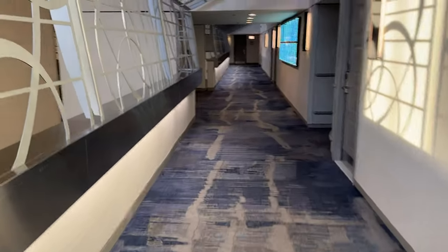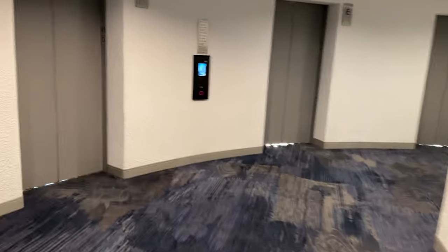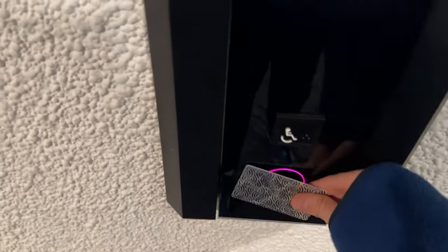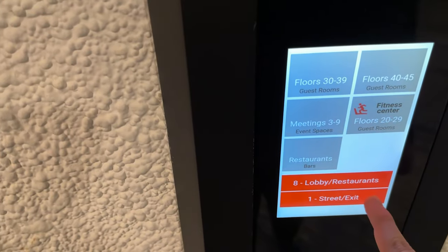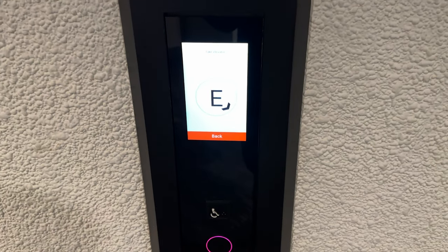Okay, we're gonna get a different one, definitely. We're not gonna use it. Okay, let's head back down to one. Funny fact is, if you're on the regular floors and you scan your key, this is what it does. It doesn't do anything. Wait a minute. Yeah, it just doesn't do anything. So we're gonna go to 1E. You know what? I need the still. And here it is. These things are not busy.